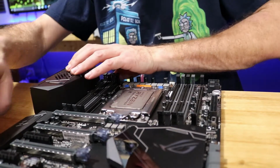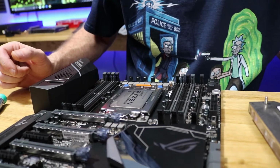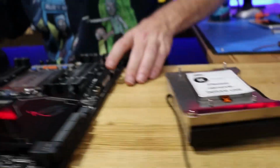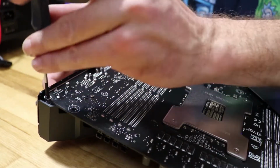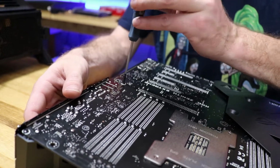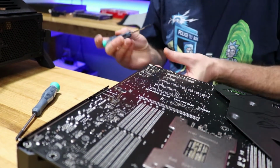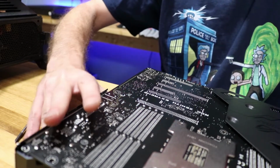I think we can screw the screws back in for this, so this can stay put. And this will have its own set of screws right here and here, it appears. They go right here and here into the back plate on the motherboard, so this ain't flopping around. Let's go ahead and get that. So we'll just have those three. That holds the plastic shroud. It's already got a back plate.